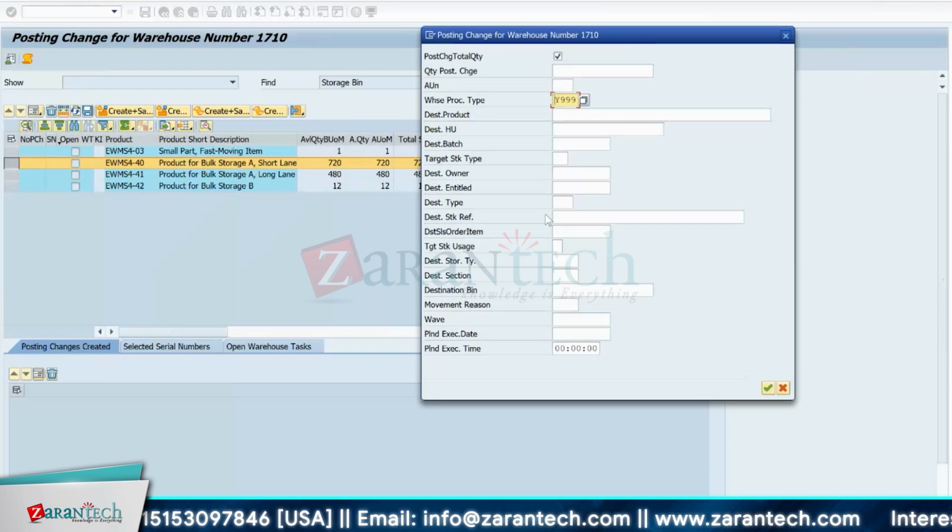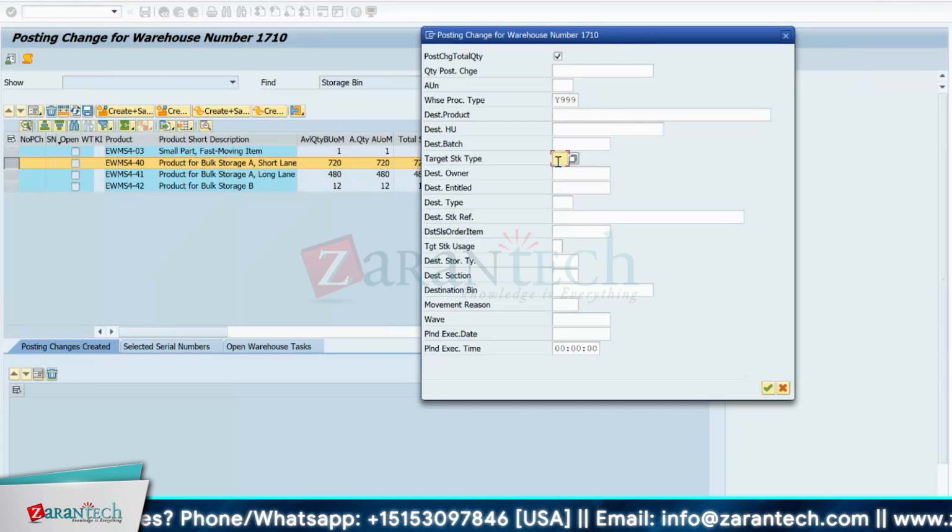For that also, a warehouse task is triggered. But the operator is actually not going to make any movement from here to there. It's not necessary. It can still be lying in the same storage bin. It is just a record in the backend that this movement has happened, which in turn will create a material document in ECC as well to be posted.